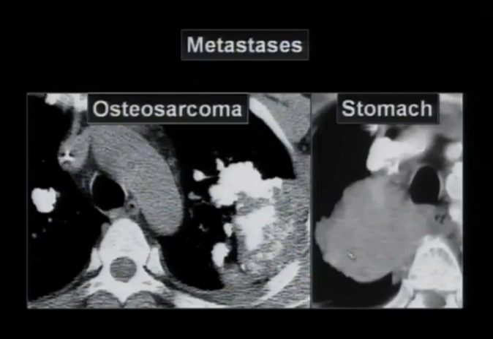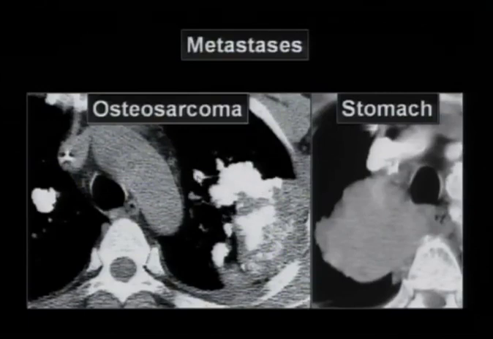Here's a lesion here on your right, a large mass in the medial aspect of the right lung apex. It looks very much like that lymphoma that I just showed you on the last slide. No definite way to tell the difference, but the patient's clinical presentation and usually some kind of histologic diagnosis via biopsy or resection is going to be required to say for sure what you're dealing with.